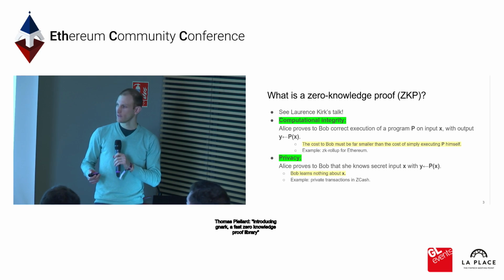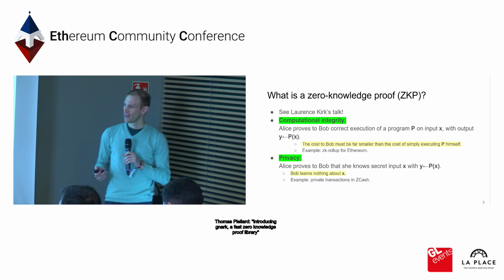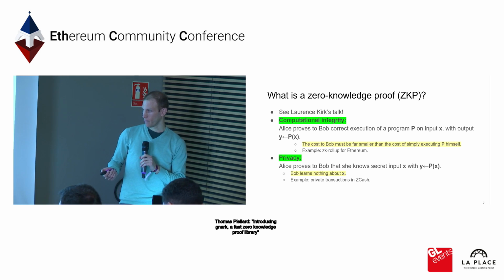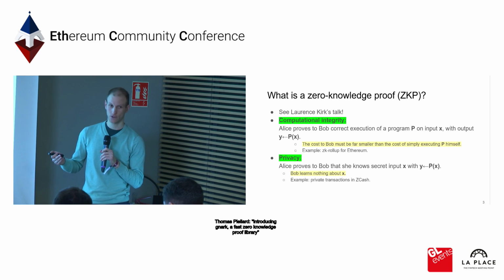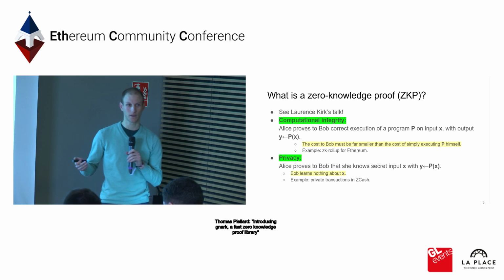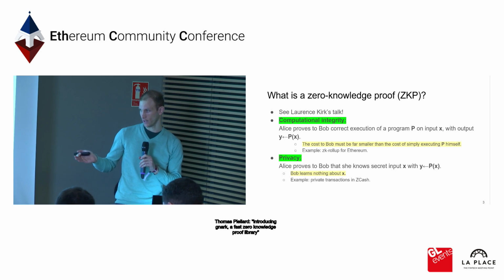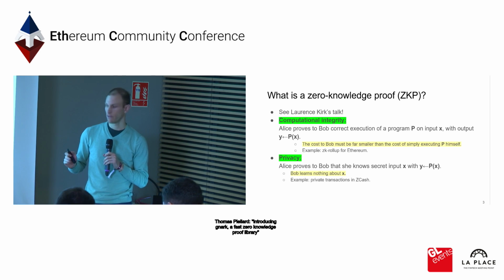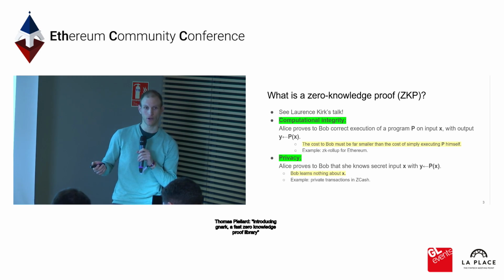So this is computational integrity, and there is also privacy, which I'm sure everybody here knows. The idea here is that when Bob verifies the proof and the proof is valid, Bob is convinced that the execution and the input X that gives rise to Y is correct, but he learns nothing about X. So you have the notion of private input, in this example X, that is not known at all by the verifier. Of course, it is used for private transactions in Zcash, where you have to prove that you know the spending key of a given note.